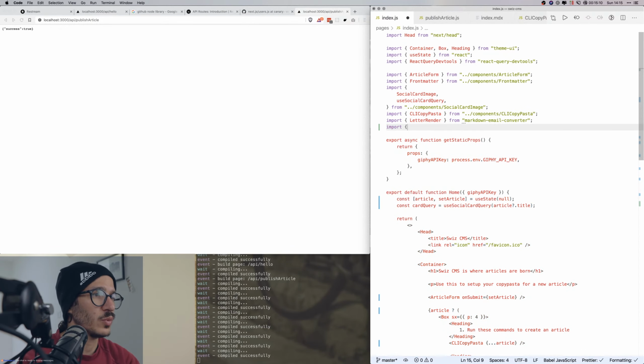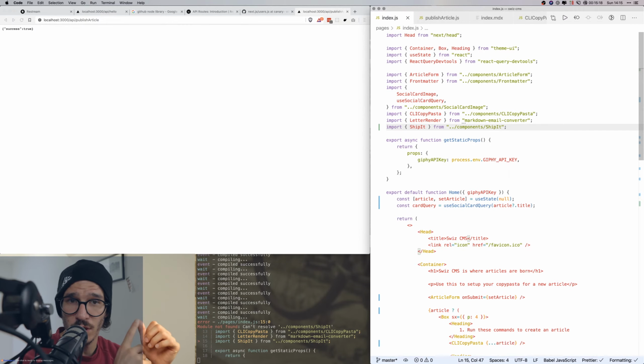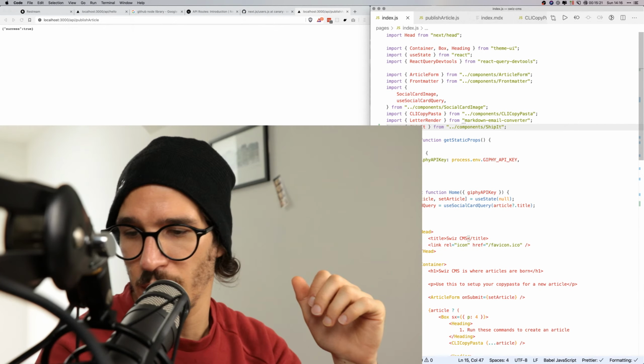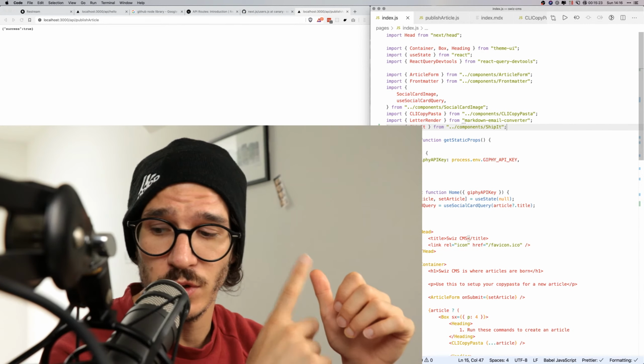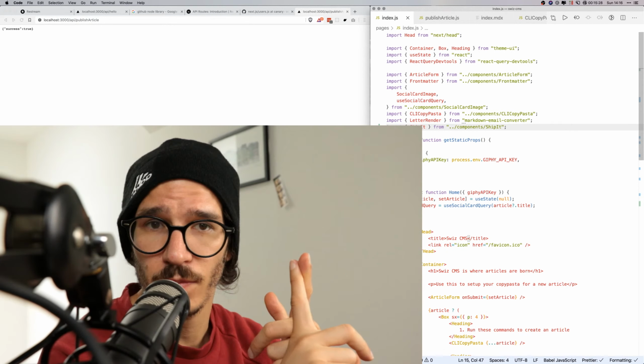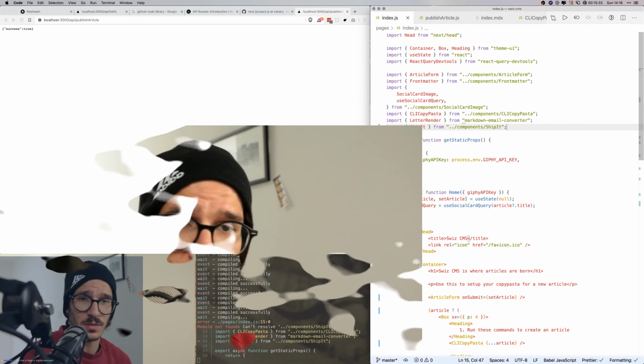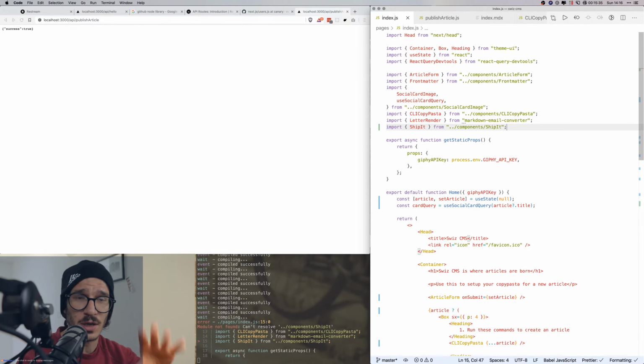Let's do import ShipIt from components/ShipIt. ShipIt is going to use a React Query mutation to do the actual work, and it's going to have some status, and that should then let us use the API so that we can play around and then start working on just the API part of it.